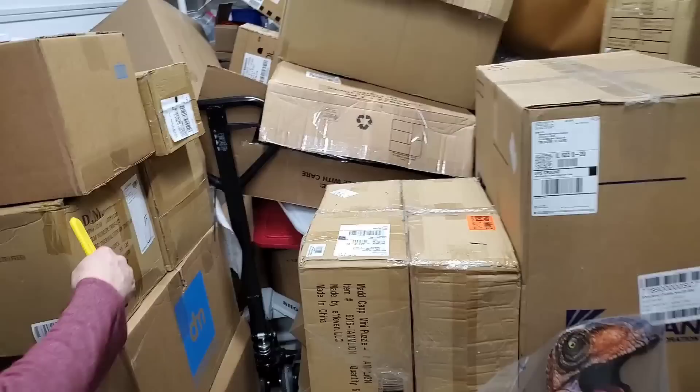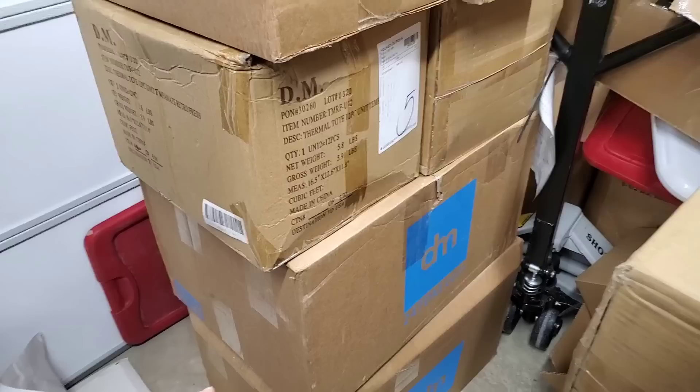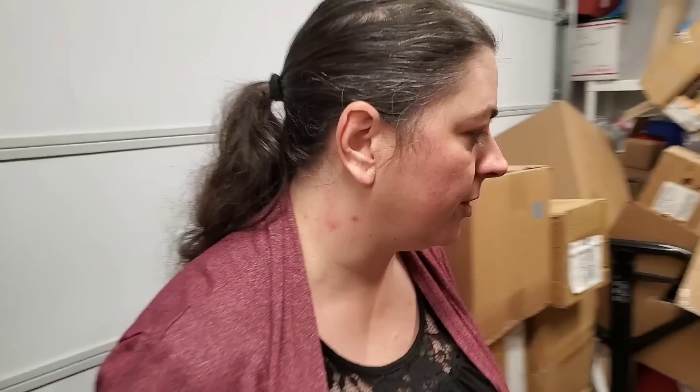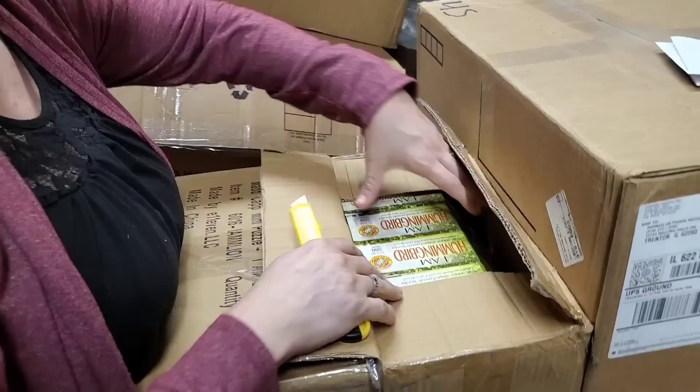What else do we have for Madcap? I think that's it. All of this stuff here is from DM Merchandising — they're a wholesaler, all brand new stuff. They have gardening stuff and all kinds of different things. Their packaging was the best we saw the whole show, super great prices. Remember the manicure sets with the tweezers and clippers? They have really cool ones — very similar but prettier. A lot of little trinkets and gadgets, things you don't think about until you don't have them.